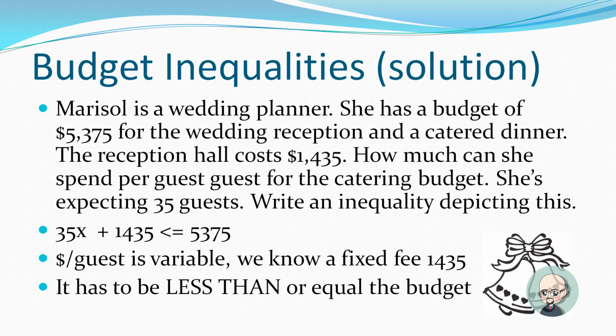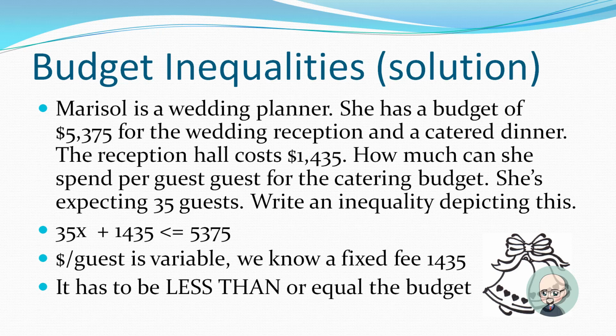So Marisol's a wedding planner. She has a budget of $5,375. So the budget's what you have to come in less than or equal to. How much can she spend per guest for the catering budget? She's expecting 35 guests. She's already spent $1,435. So you have to factor that in.